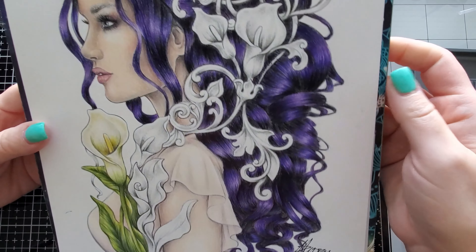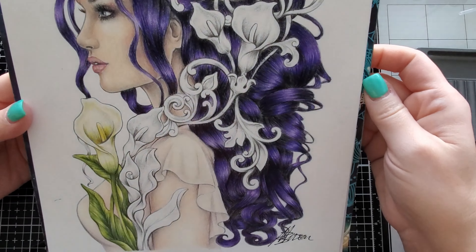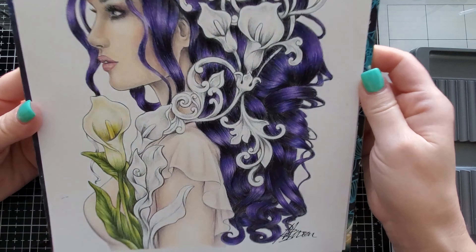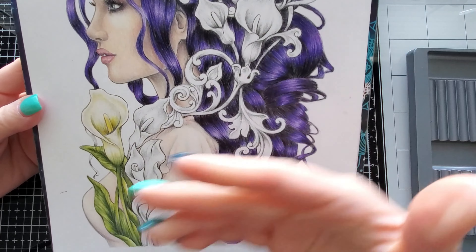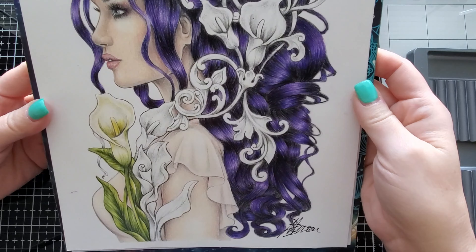On tan tone it would be way easier, but she wanted to know how to do it because there are pages with white paper — not all of us can afford the tan tone. So I thought I could do a quick little tutorial because I'm already coloring this page, and that's the easiest way to churn out a video, something you're already doing.